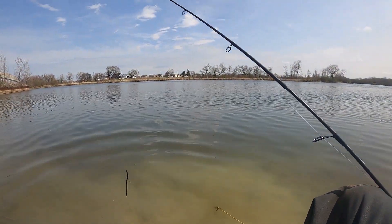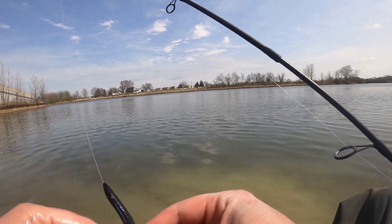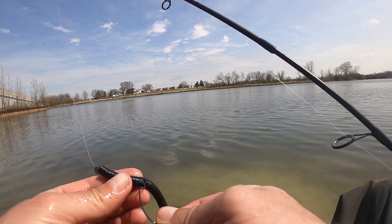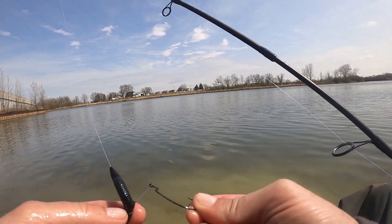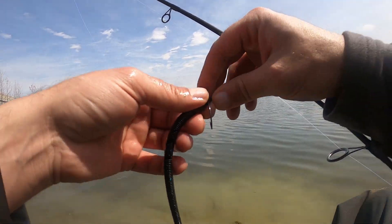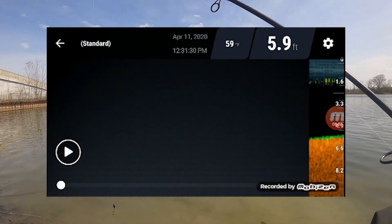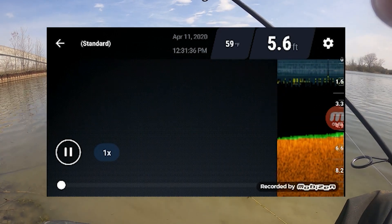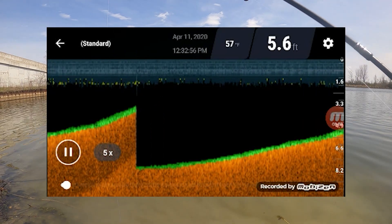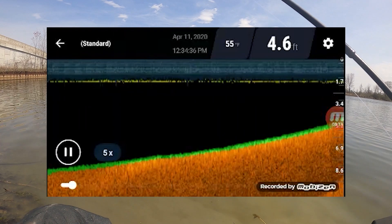Feeling good about that — you guys have no idea. Didn't catch anything yesterday, didn't catch anything the last time I was out here, but today we caught some. It tore that worm apart too. Let's go ahead and rig up a new worm here. I only caught two bass on the trip today. A cold front moved in relatively quickly and I packed up my bags as soon as that happened. Catching two fish is better than catching no fish like we did yesterday.